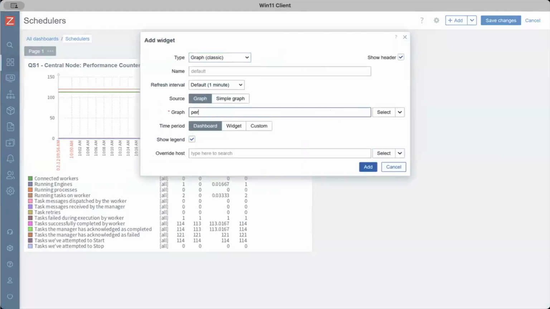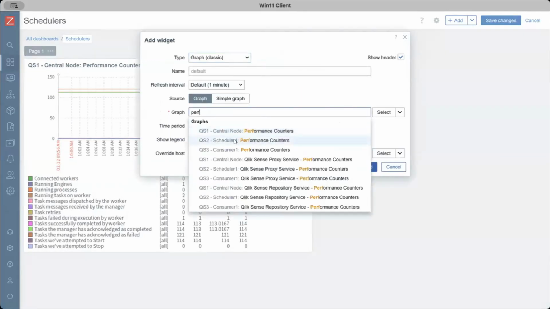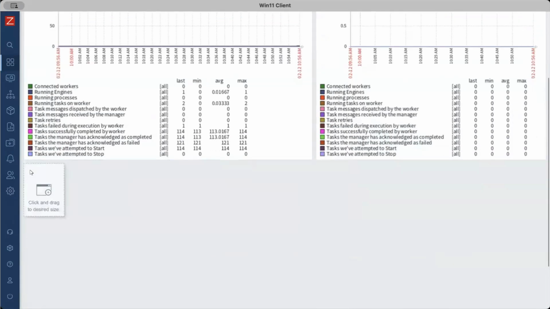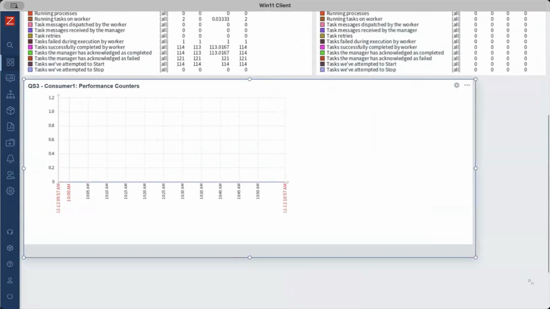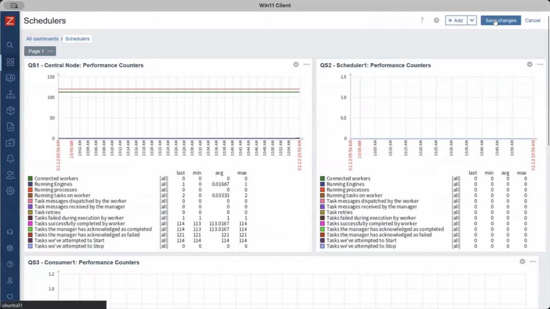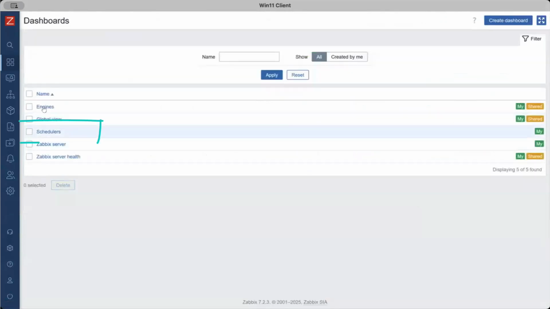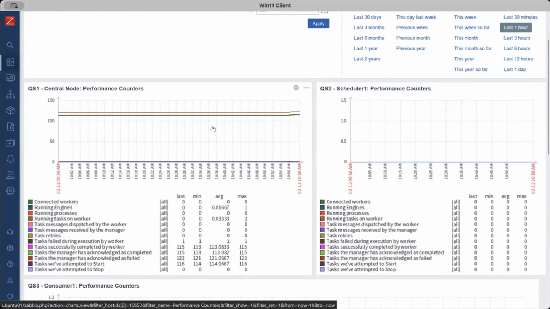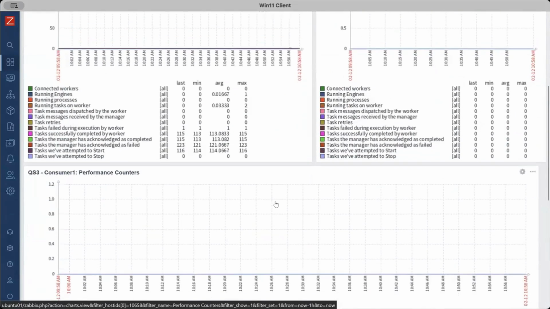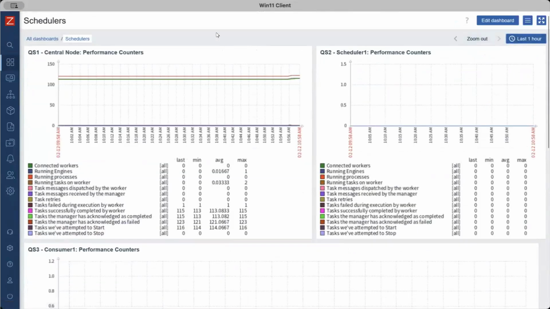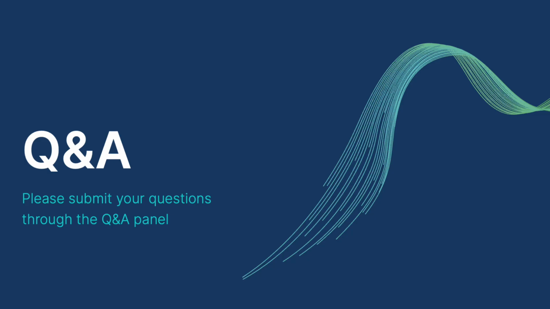And we will go ahead and add a new one. We will do scheduler 1 performance counters and expand this as well so that you can see the legend. And then add another one for our third server. Resize this. You can see it's fairly easy to work with. And once we save this, it will be in our general view and we can look at its performance counters. Well, that was easy to quickly put together and it was super responsive. And putting together graphs based on your self-defined performance counters is also very easy.